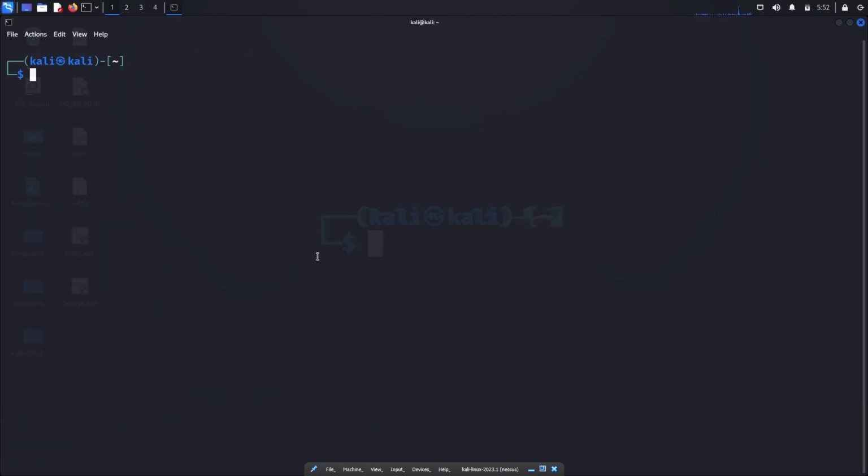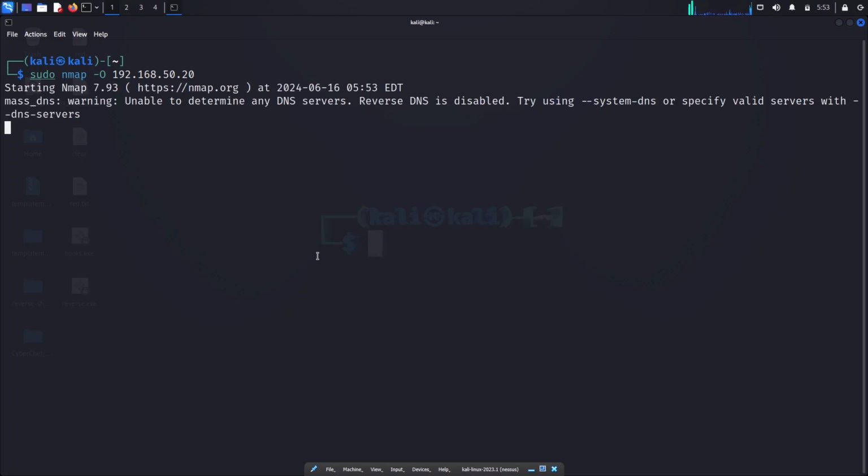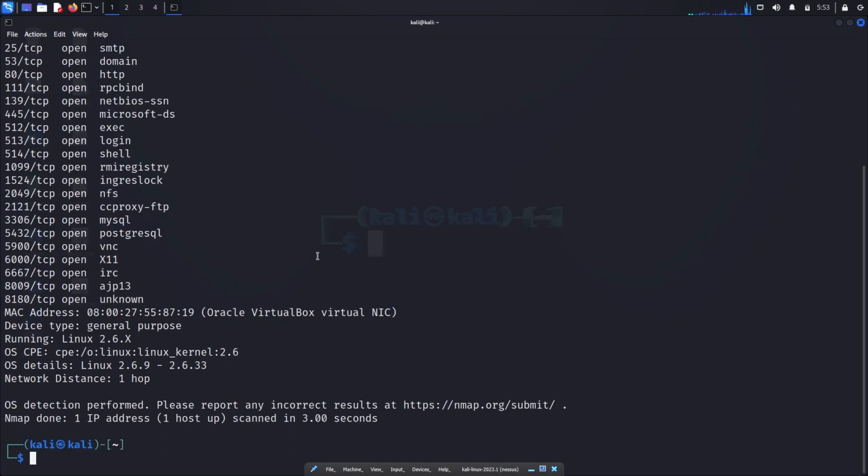So the next command that we'll be looking at is the NMAP command that is used to detect the operating system of the target, right? So let's say you are performing a scan on this target, you use this command, which is used to identify the operating system and also the ports as well. So as you can see here, the OS is Linux. I'm actually scanning the Metasploitable machine, which is a vulnerable operating system. It's a Linux distro. It uses a Linux kernel, as you can see here.